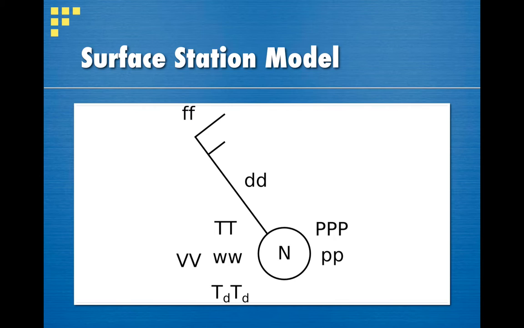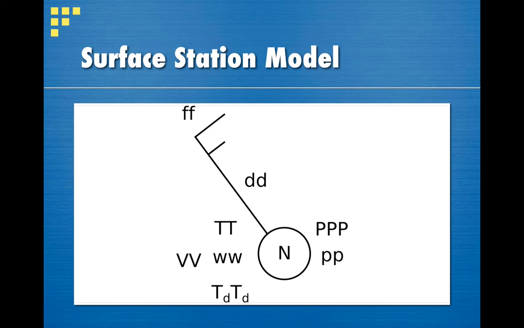All right, let's jump over to the right-hand side. We have our PPP, which is our pressure, in a 3-digit code. We have to remember back to Meteorology 103 here. If the first number in that area is a 0, 1, 2, 3, or 4, we're going to add a 10 to the front. And if it's a 5, 6, 7, 8, or 9, we're going to add a 9 to the front, so that we get a mean sea level pressure that is close to 1,000 millibars, because 1013.25 millibars is average sea level pressure.